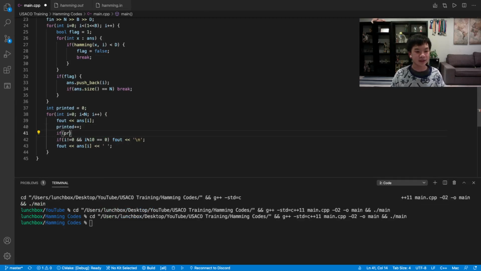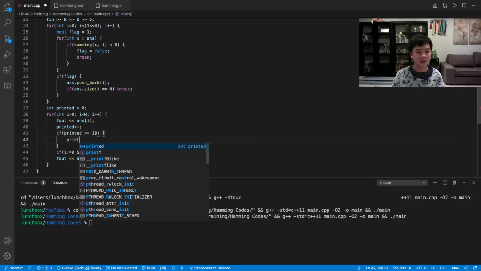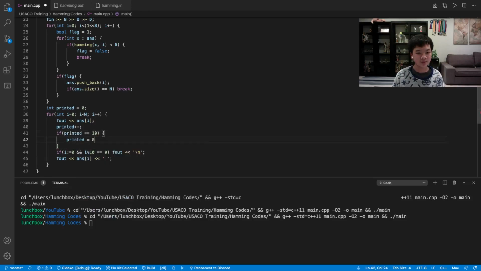Now if printed is equal to 10, then you reset the counter, so printed would be equal to 0, and then over here you would print a new line. If not, then you would just print a space.